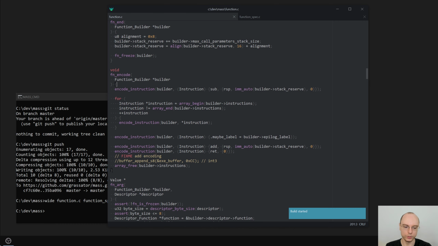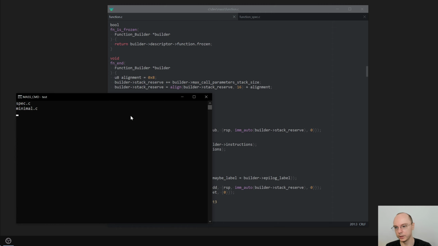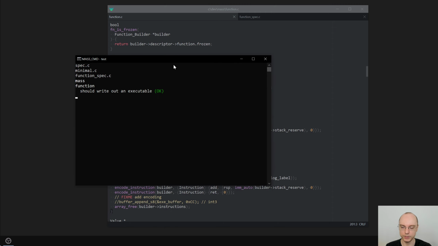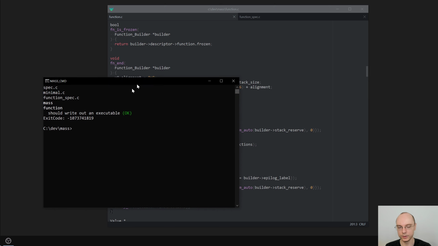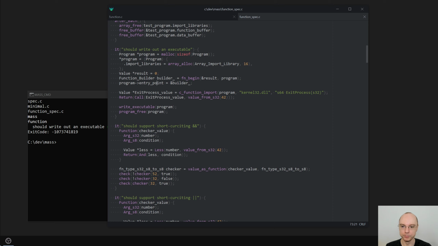And now if we try to build our stuff, it will work just fine, or at least it will build just fine, but the whole thing will explode terribly. If you run the tests here, you'll see that except for this first test with executable, nothing will really work, because we are not encoding any instructions. Whenever we try to call the code in any of our tests, it ends up being a problem, and we have a hardware level interrupt happening. Okay, but it gives us an opportunity to do something better.